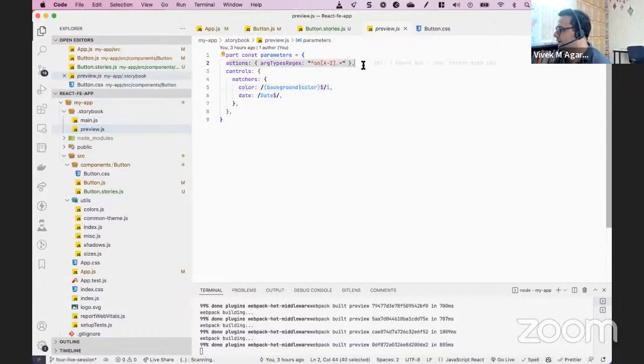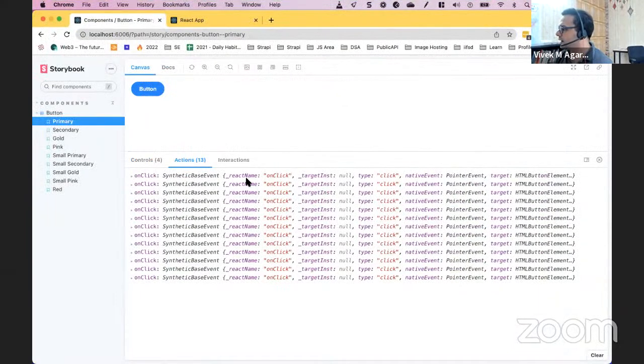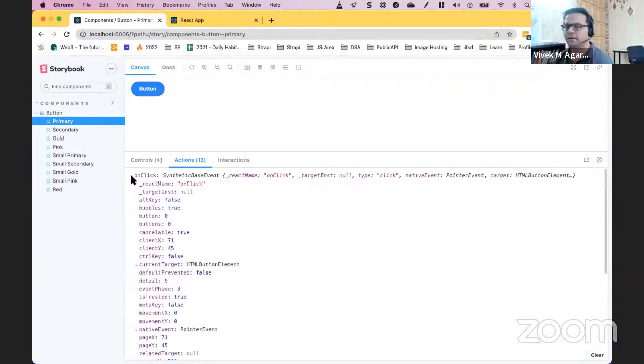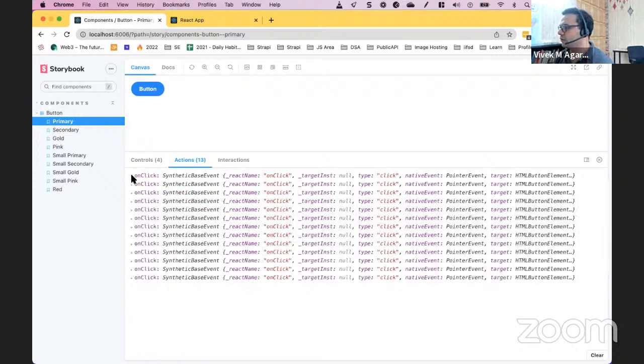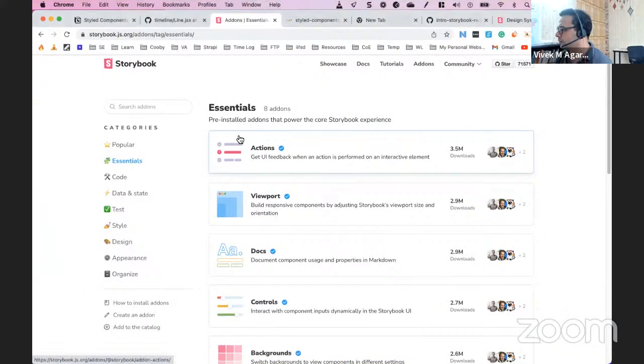एक्शंस में जहां भी वो ऑन एनकाउंटर करता है, ऑन क्लिक जैसे, तो वो हमें उस एक्शन को देता है, और उस एक्शन के संबंधित उस इवेंट की पूरी जानकारी हमें स्टोरी बुक के अंदर ही मिल जाती है. कि बटन हम जब क्लिक कर रहे हैं तो एक ऑन क्लिक इवेंट रेज हो रहा है जिसका टाइप क्लिक है, और पूरा डिटेल हमें यहाँ पे मिल जाता है, राइट? तो क्लिक इवेंट, कोई भी इवेंट्स या कोई भी हैंडलर्स जो ऑन से शुरू होता है, उसके लिए कंसोल ओपन करने की जरूरत नहीं. उसके एक्शंस को हम यहाँ पे मॉनिटर कर सकते हैं, और उसके लिए ये एक्शंस प्लगइन होता है.